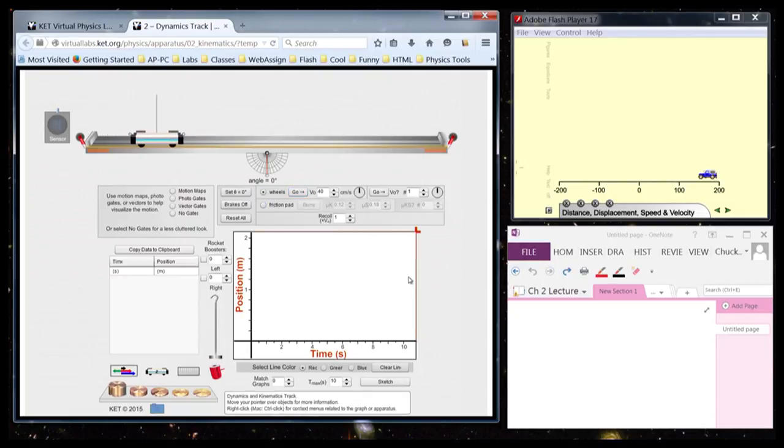Okay, what I want to do here is get this thing started. I'm going to click go here. And what I'd like to ask you, and please feel free to pause me in an embarrassing position, is to think about this. How fast is this cart going? How are you supposed to know? Well, there's a big screen full of stuff here. Have a look at it.